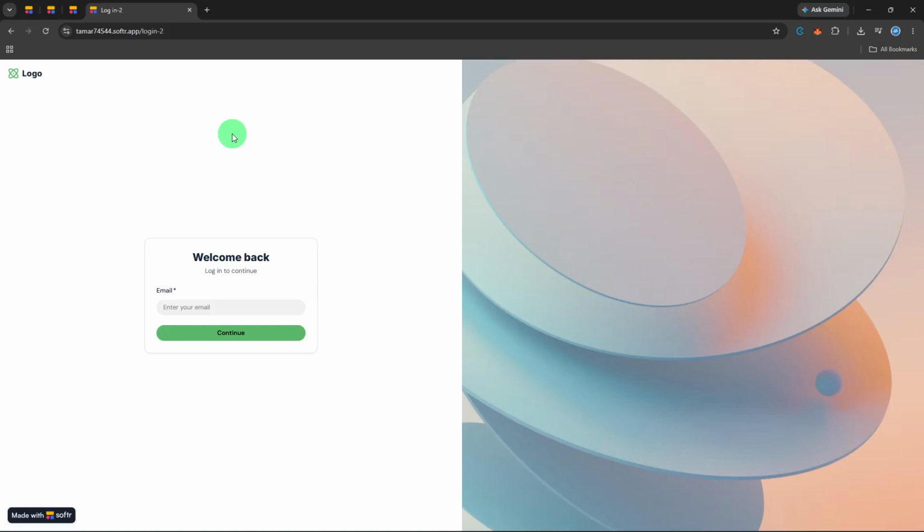To recap, you've now learned exactly how to copy your Softr app link. Log in, open the published application, click Publish to see the live URL, click Copy Link, wait for the confirmation, paste it into your chosen destination, and test it thoroughly before sharing. This process ensures you always share a working, up-to-date link that opens the right application for the right people.